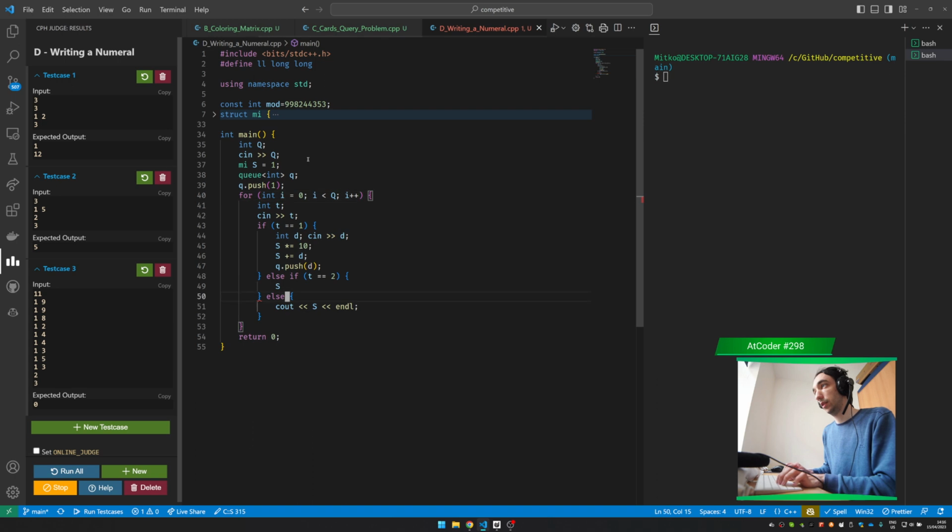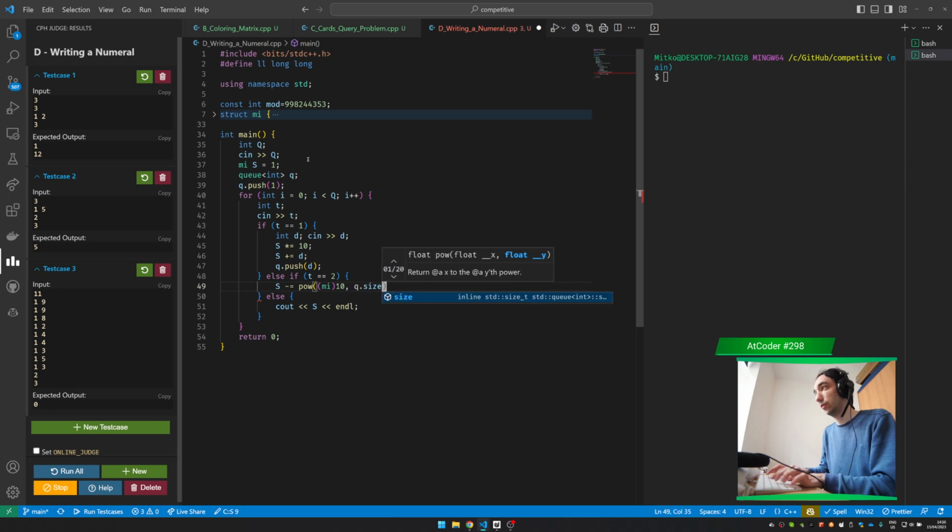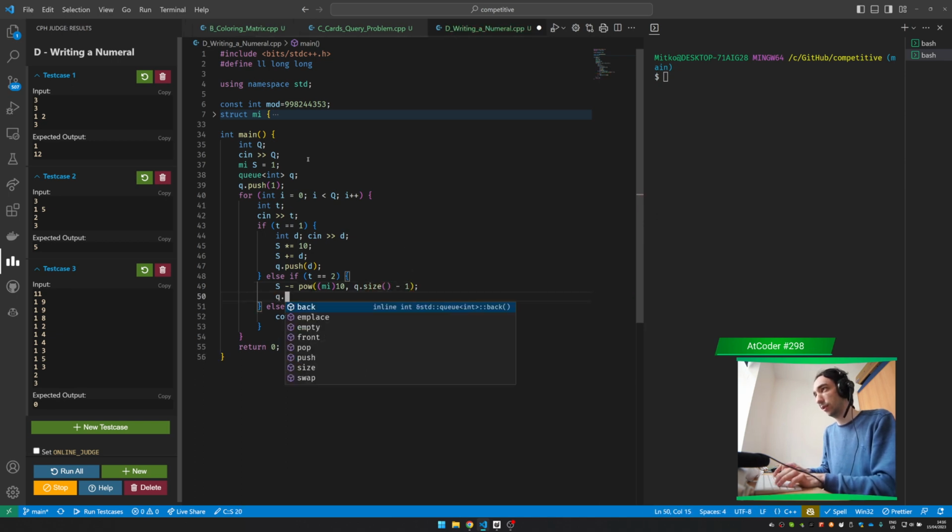And now I will need to subtract from S the power of 10 to the power of q dot size minus 1, then q dot pop, this power times q dot front.